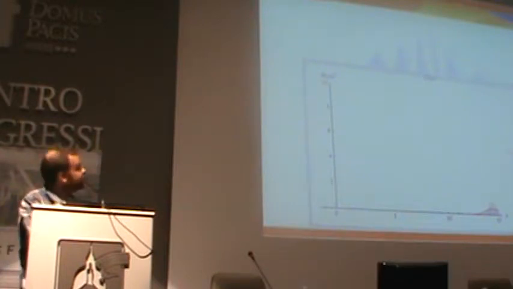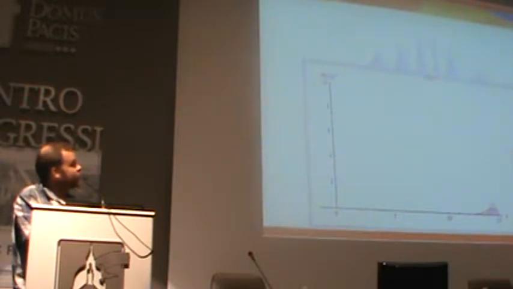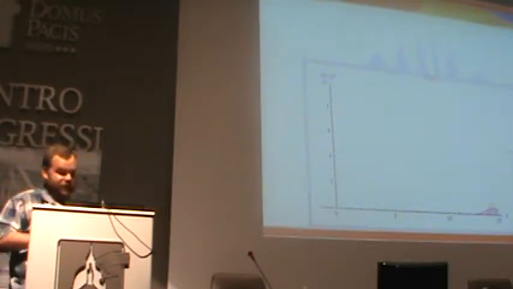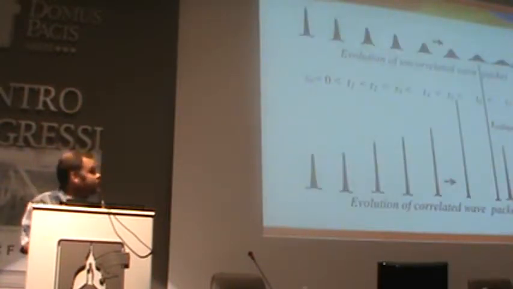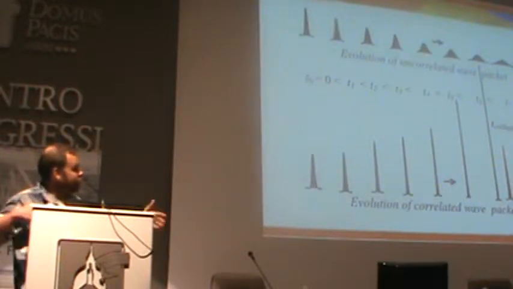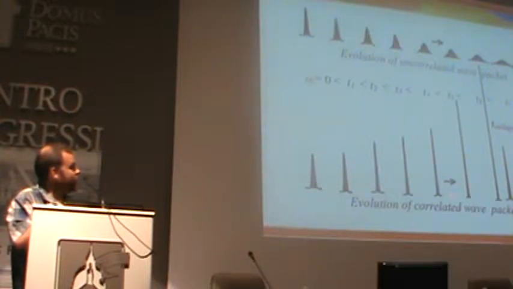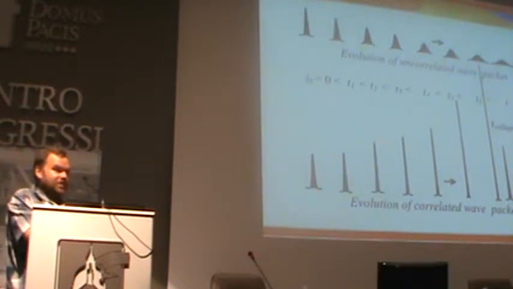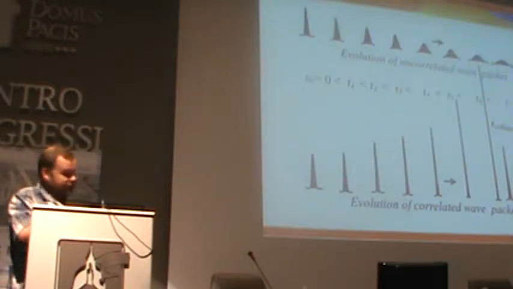This is the result of calculation, some kind of diagram, and it can be seen that we have the initial wave packet, we have some collapse, and we have a decrease of the wave function. Also, this result is presented on this figure. So with time increase, for an uncorrelated wave packet, we have only spreading of size and decreasing of amplitude. When we have a correlated wave packet, we have an increase of amplitude in some place, which means collapse of the packet in some place in space and time. And after this collapse, its amplitude decreases greatly.